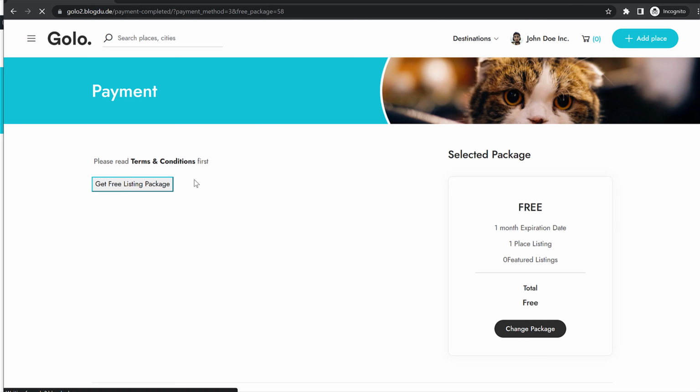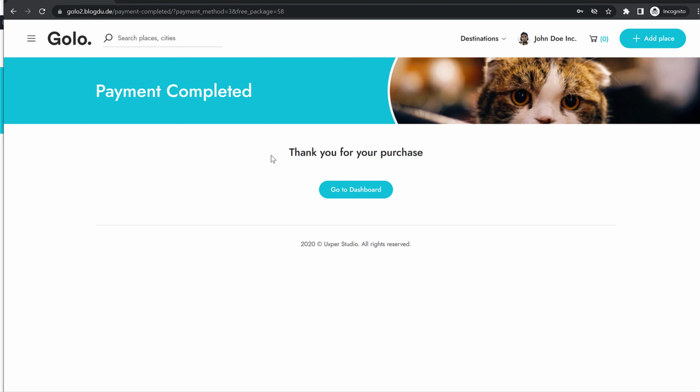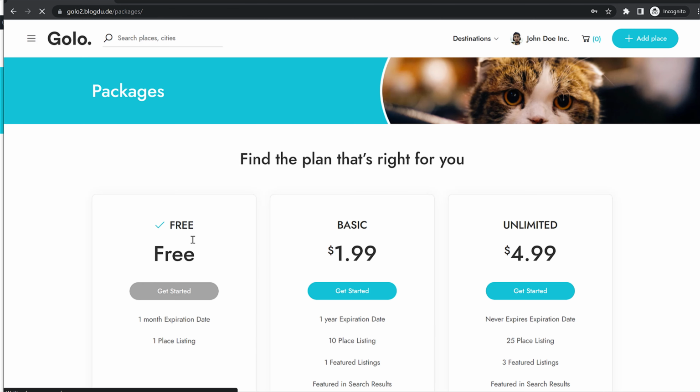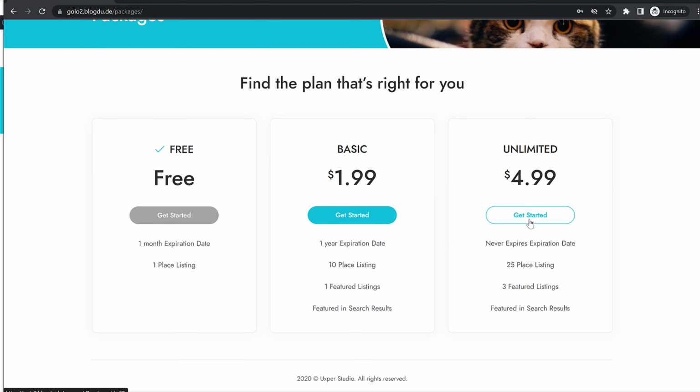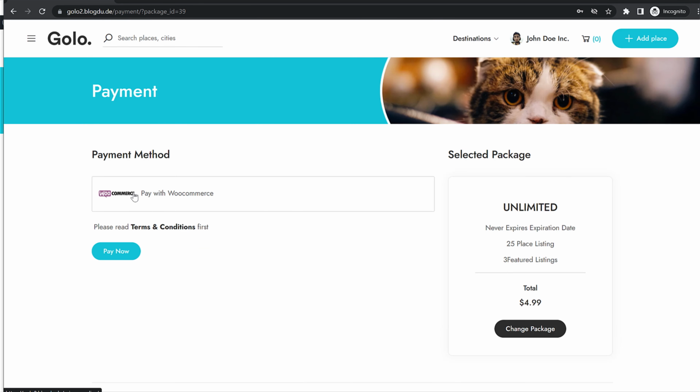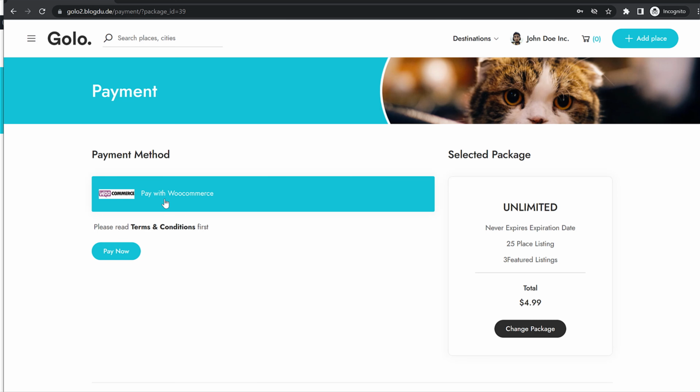Now, because this was a free package, no process, nothing happened. We did not have to make any payment or anything. But if you again go back to dashboard and click on upgrade now, if you select some other package, maybe let's select the unlimited package. Here as you can see, we have to make payment through PayPal or through WooCommerce. So if I click on pay now, you will now be redirected to the checkout page. First, you have to select pay with WooCommerce, and then click on pay now.